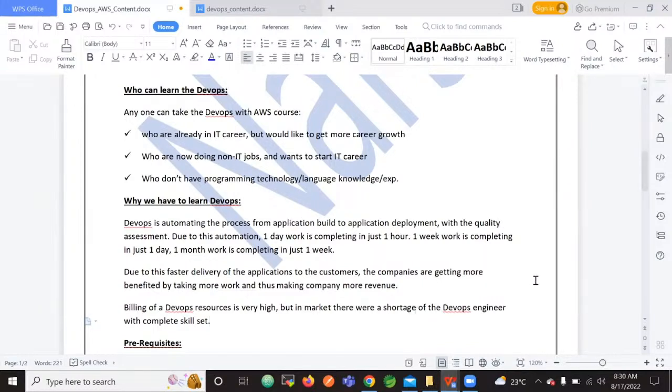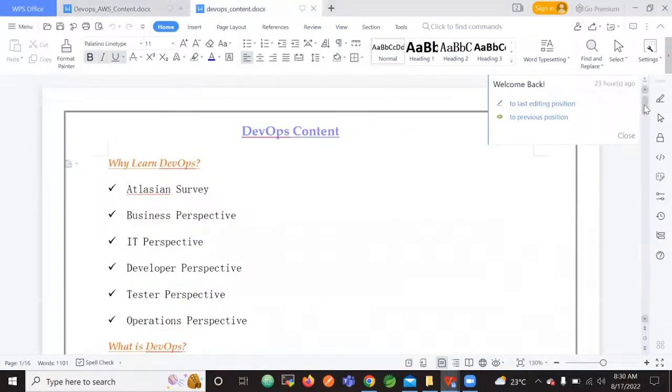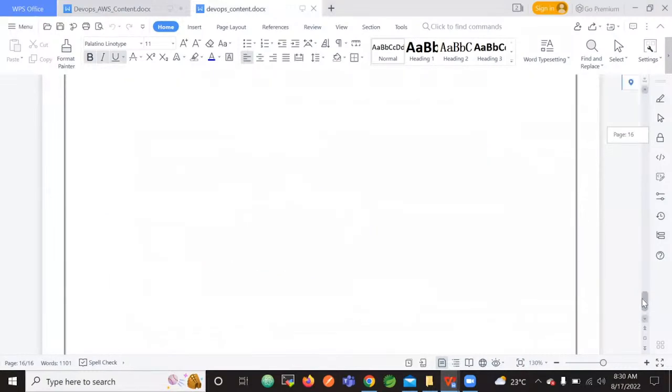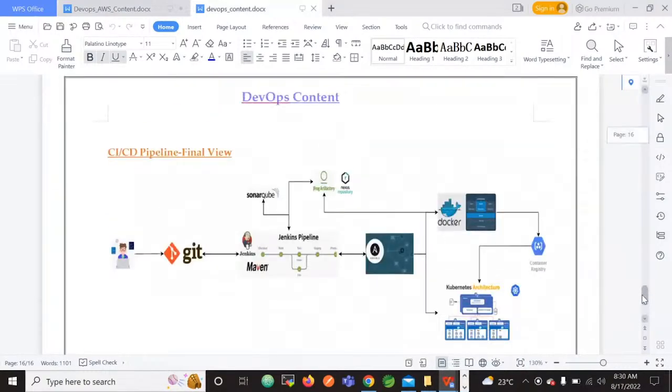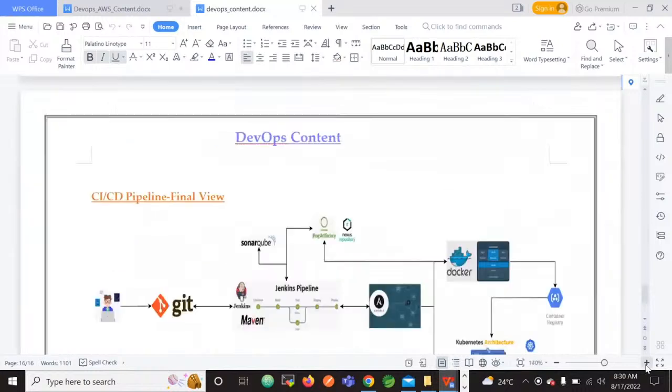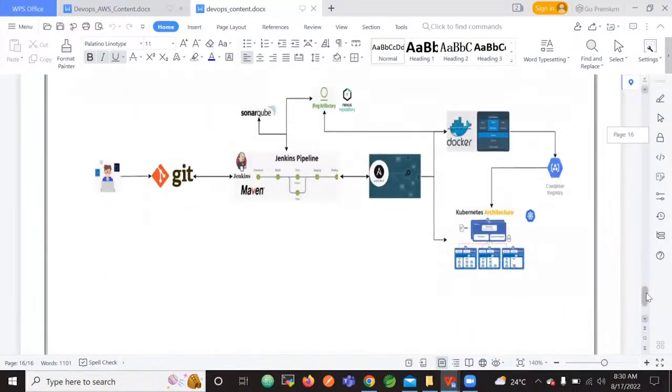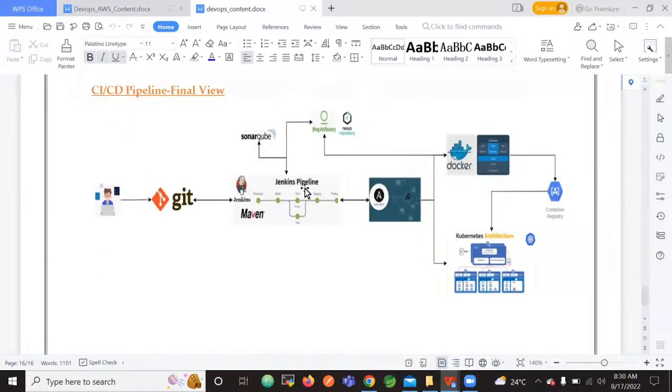What the complete skill set means is, for example, if you can see this pipeline, this is a pipeline that we need to build. Now what is happening, few members have the skill set of Jenkins only, few members have the skill set of Ansible only, few members have Docker and Kubernetes only, and few members have Jenkins, SonarQube, Artifactory only.